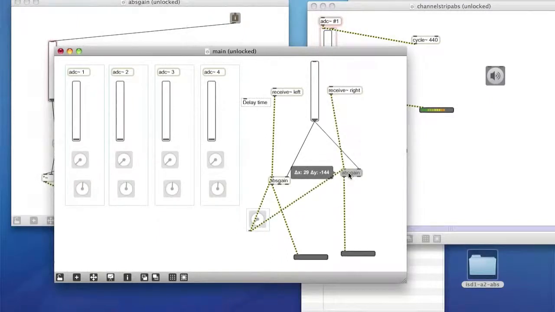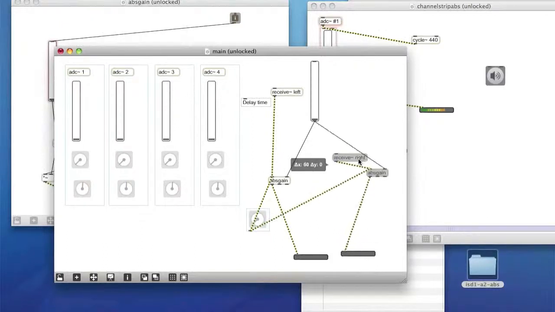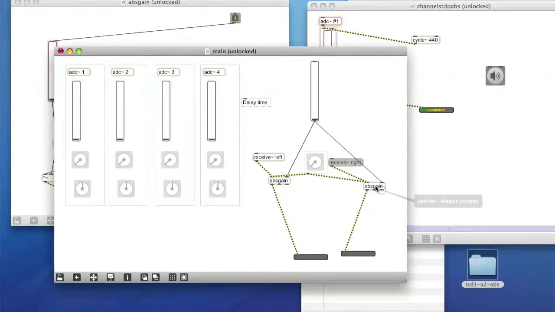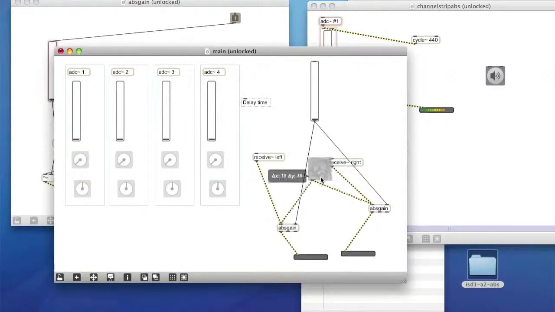So this is purely a bit of rearrangement to try and neaten it up. It's essentially probably entirely unnecessary. I think it's wholly necessary, and I find moving objects around in your Max patch is a good way of thinking about what you might do next. You're doing something, making sure that everything makes sense. You're subconsciously checking for errors, and by the time you finish arranging it, you know what you're going to do. Yeah, that's the next step of development.